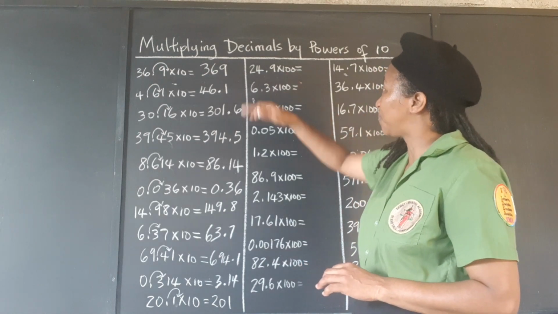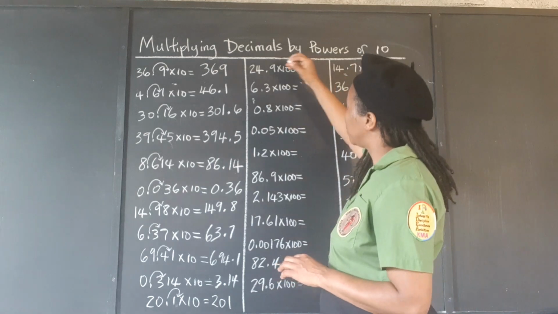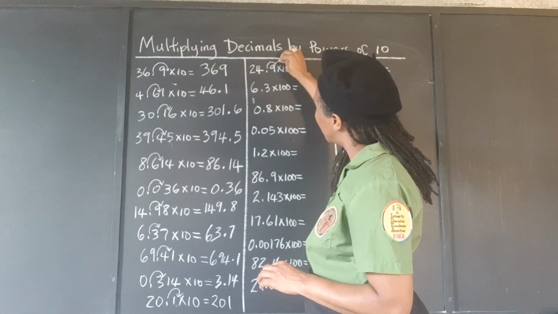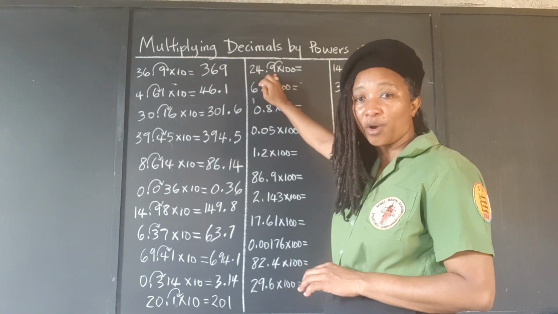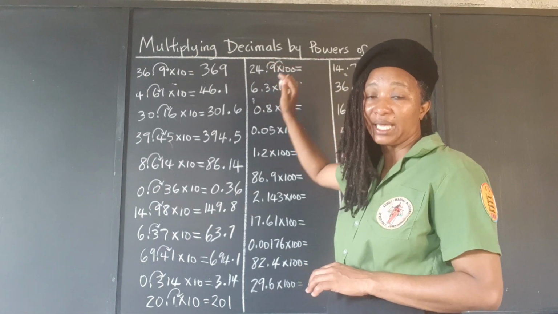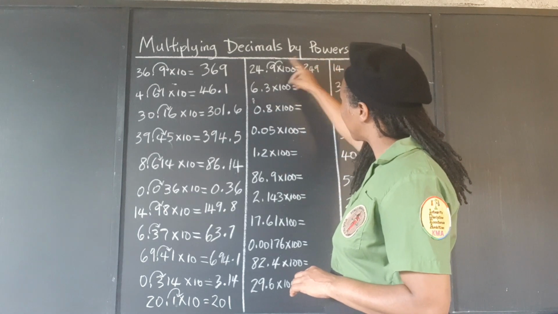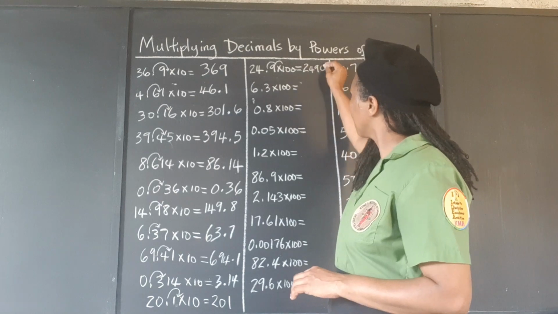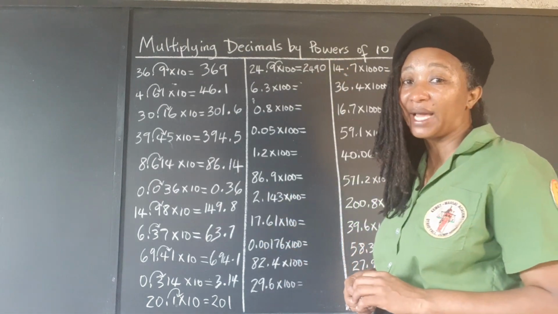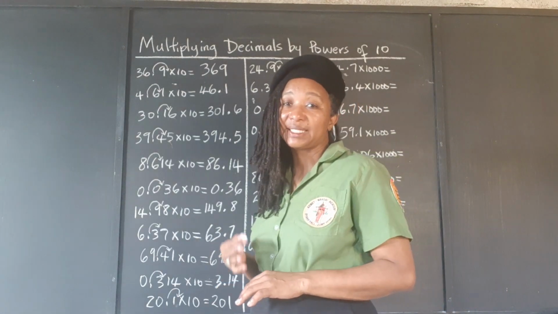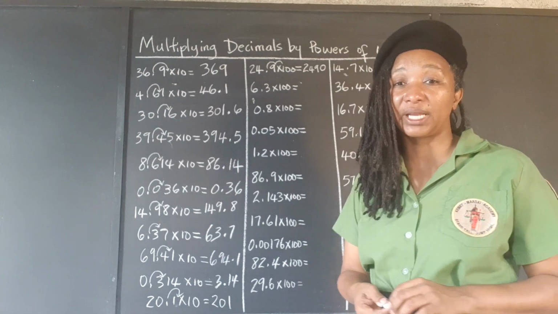So now we're multiplying 24.9 times 100. We're to move 2 places, so that's 1, 2. There's only 9 there, 1 digit there, so we're going to need to fill that second place with a 0. So we're going to have 2490. So when we multiply 24.9 times 100, we end up with 2490.